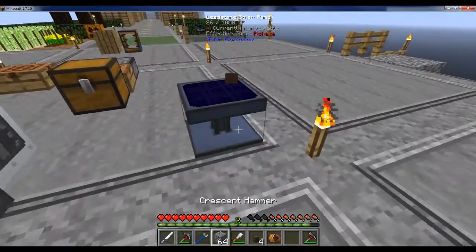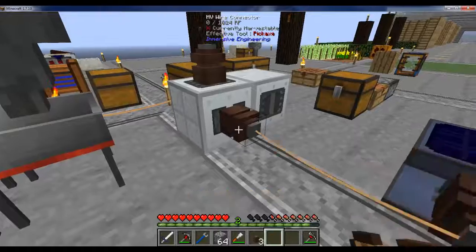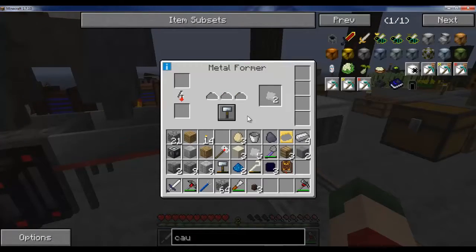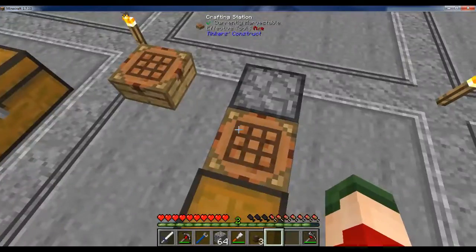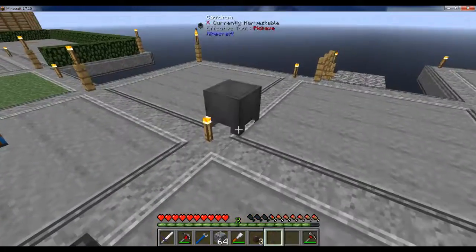Okay, that's not gonna work. That works. 6. Transfer them back out. So that's 7. Right, we needed to make a cauldron, which I can then shove there.